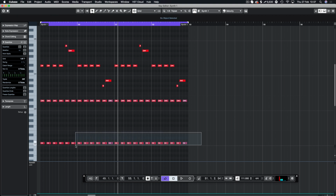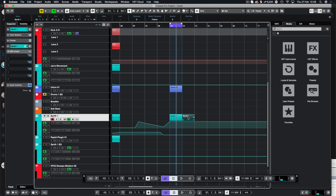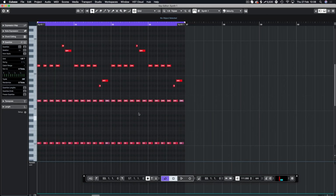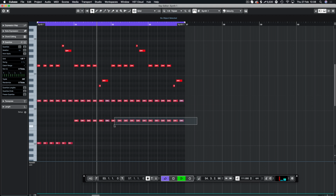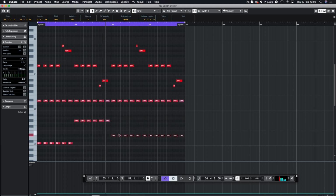So we can now duplicate that. So we've got the original idea to hand, and we'll change the bass. So let's just have a mess around here. And I can already hear that's going to go to the E flat there, and that's going to go to the F or possibly the B flat. We'll see what happens there.